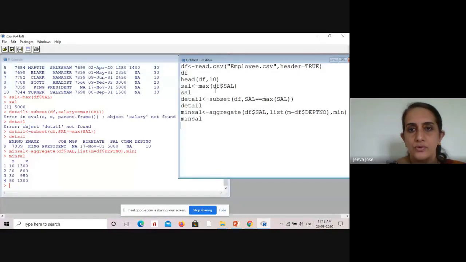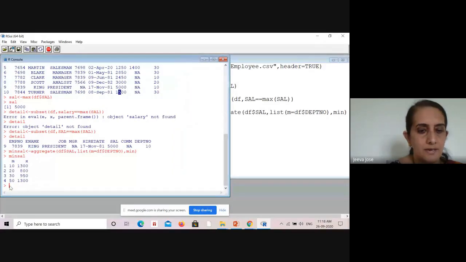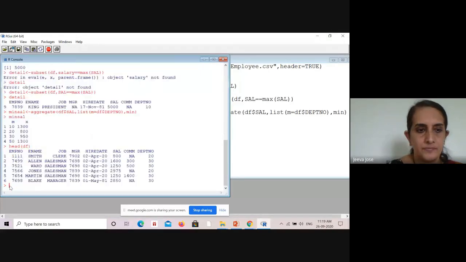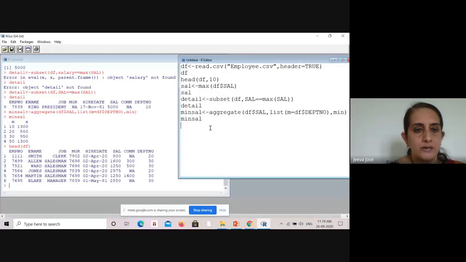I will show you here. Let me check it. Okay. So 20, 30. Suppose I want to filter out the details of only those with department number 20 to a separate file, and I need to store it as a CSV file. So what I can do is I will be giving DEPT, I'm taking a subset of it.